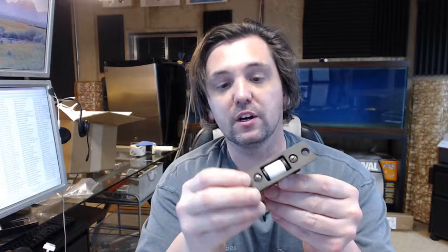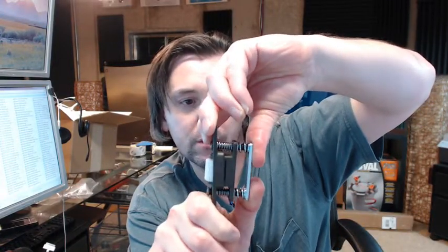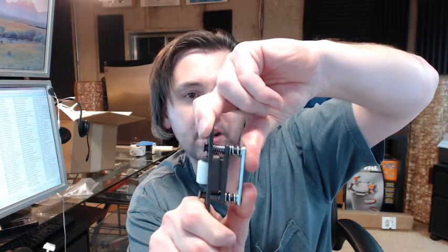Roller latches like this — heavier duty, more robust ones — feature a spring system such that when you tighten these two screws you can manipulate the amount of projection that the roller latch is going to come out of the edge. Those screws don't stick out because you're screwing them down to get the roller latch to come out. It has a good heavy duty nylon roller intended to hold commercial grade doors — 100 pound doors — in a closed position. Very typical to use on single doors with dummy trim like a closet door, and very typical to use on pairs of doors where you would install this in the top of the door.